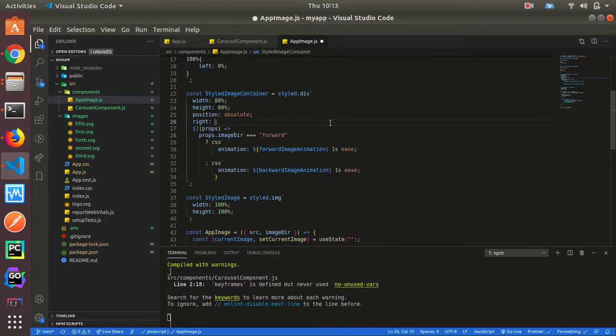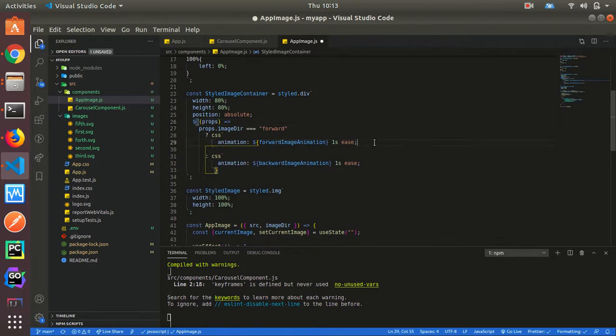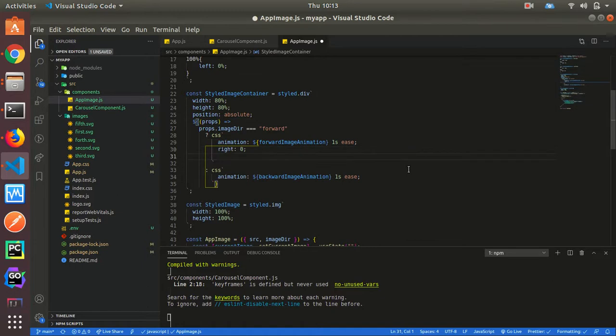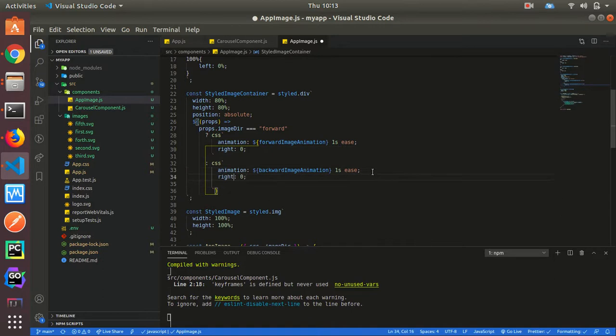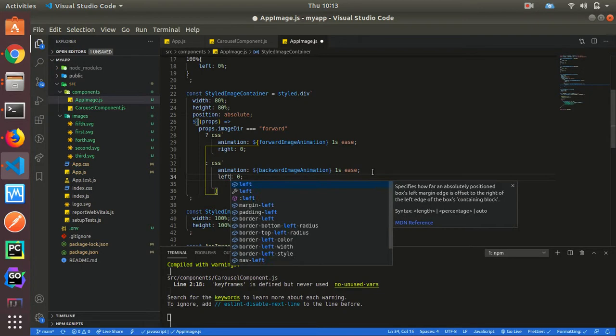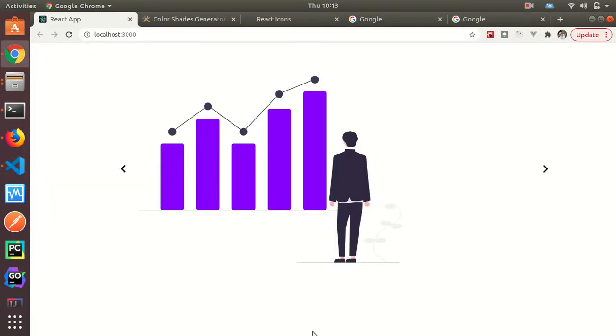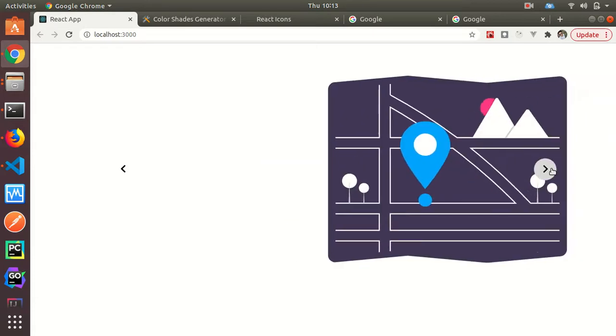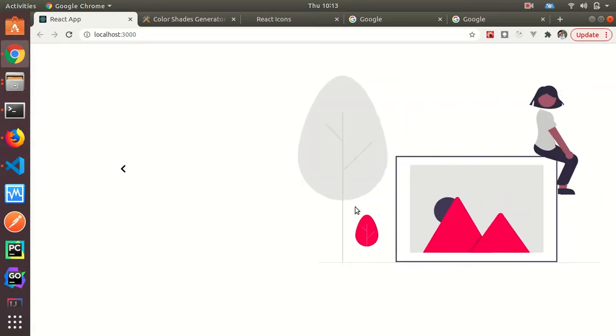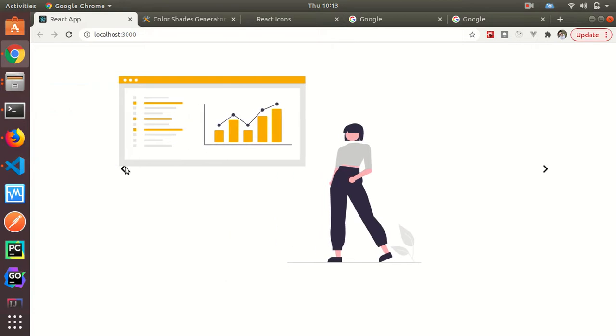We'll copy this and paste it. Whenever the direction is forward, I want right 0, and whenever direction is backward, I want left 0, so that it will not pop up. Our animation will be smooth in this case. So this is our forward animation, and this is our backward animation.